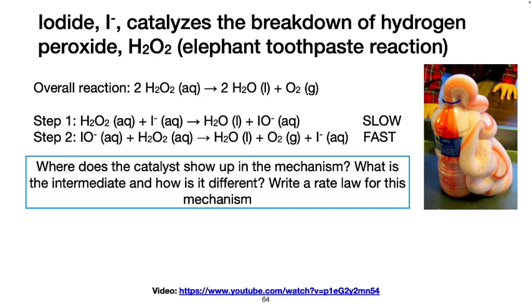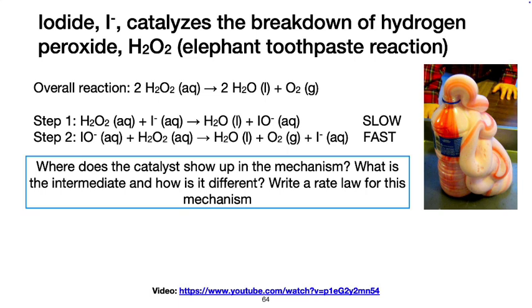Two steps. And in those 2 steps, which step do I care about? Why step 1? The slow step is the one I care about. How many times did H2O2 show up in step 1? Once. Because that's a mechanism, now I can bring the coefficient into my order. That's H2O2 to the first power. Is this now the proper rate law? No, because I haven't fully elaborated what step 1 is.